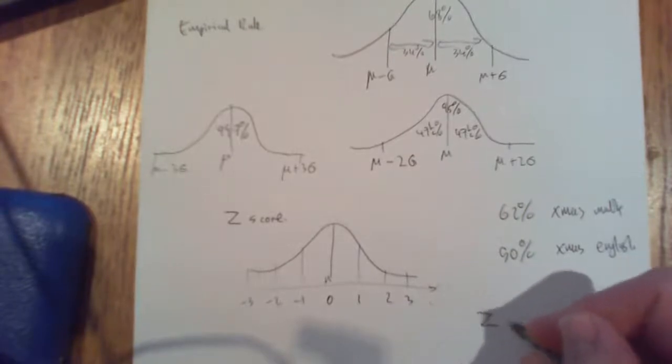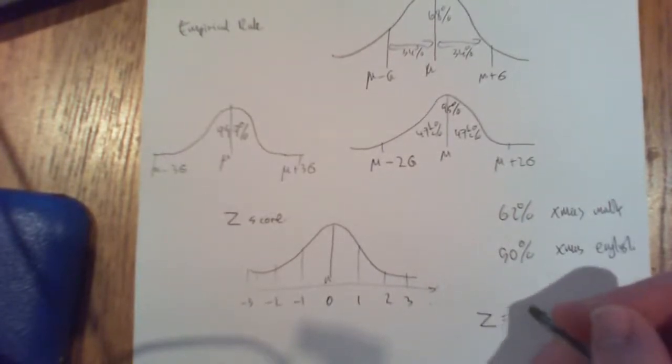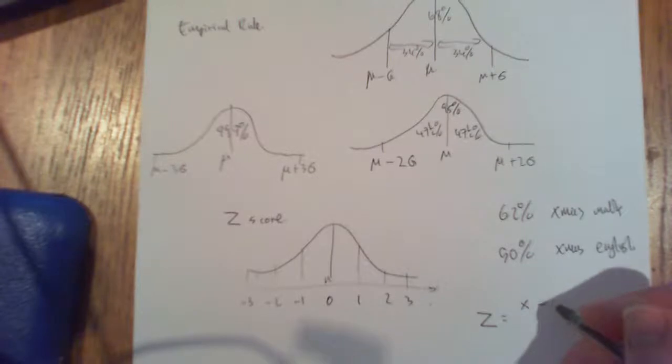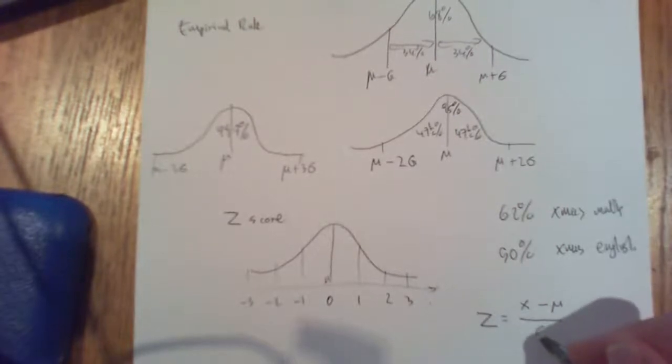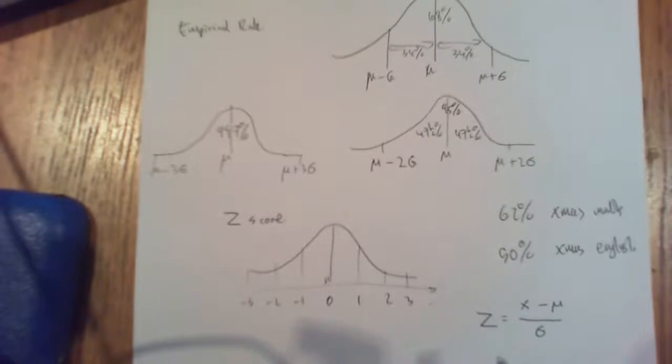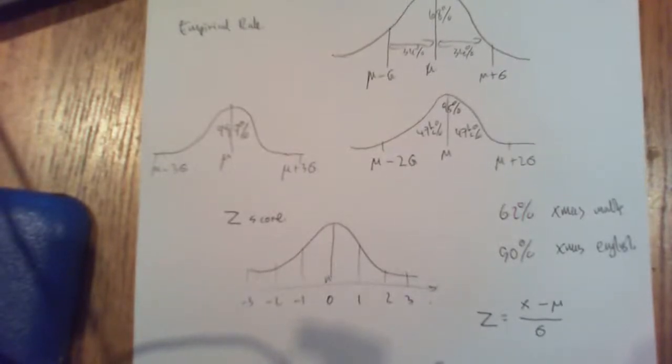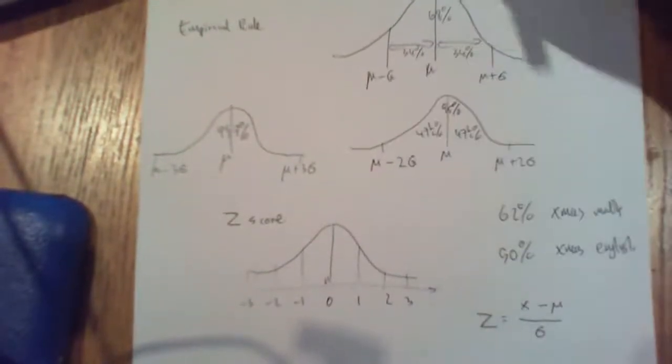The z-score for any given data point is that data point minus the mu for that given sample, divided by the standard deviation. Okay, and it's a standard score. That's the important thing. This is standardized, so you can compare it against a table and someone else can compare theirs against that table, and you can find out exactly where you are no matter what data set you're looking at. And that's the beauty of this.